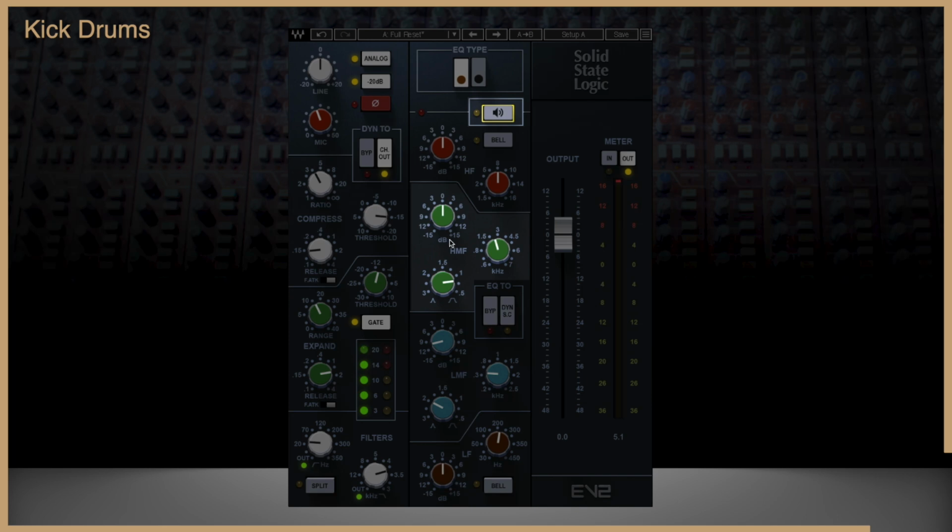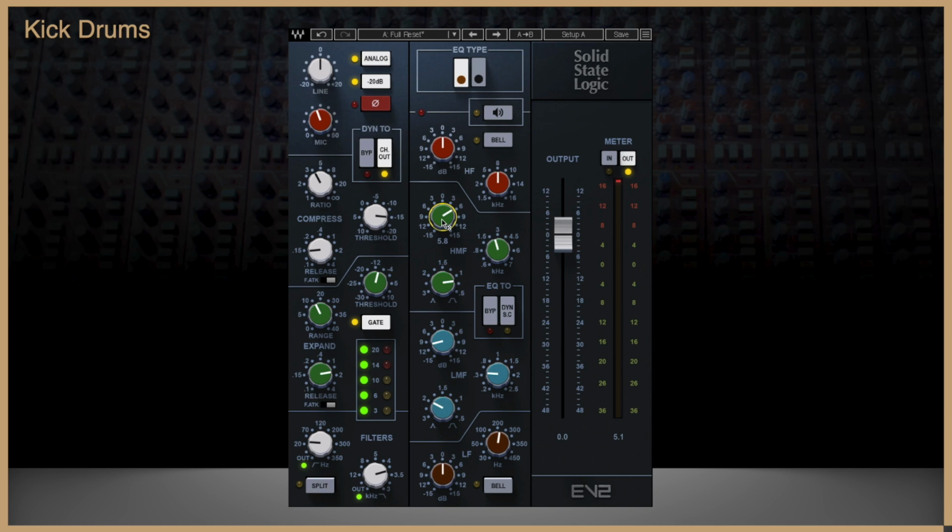Let's have a fairly wide Q and let's push it. You can hear that compressor working harder. Let's take a listen to that kick before and after in the context of the drum mix.